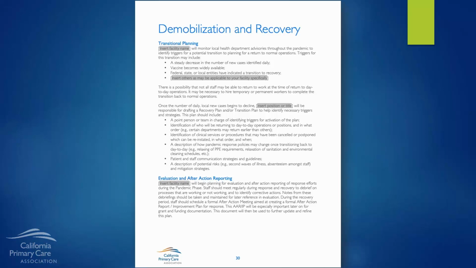So once you have your notes throughout the response of those corrective actions that were taken, of those areas for improvement that were noted, you want to take those notes and make sure that you have them maintained for later reference and that you have one or two positions who start to work with all that documentation and schedule a formal after-action meeting or a debrief with the staff once you've transitioned into recovery. And that person or that team will really use the after-action report as an opportunity to identify larger structural areas for improvement and then also potentially use that to get grants and funding for later implementation.